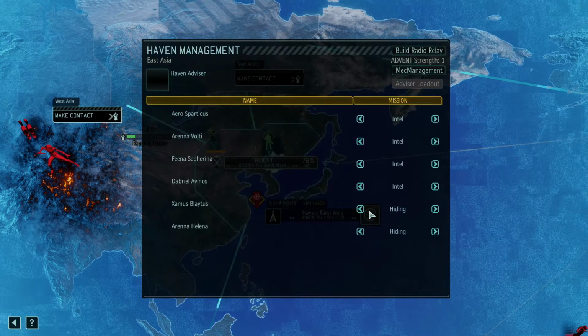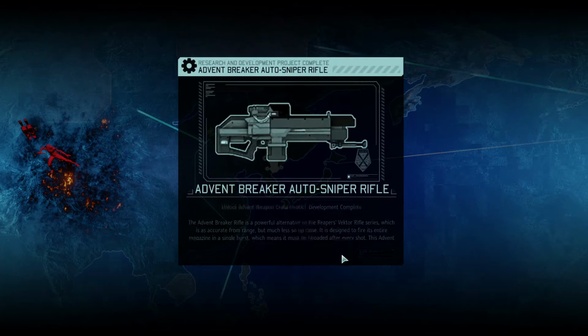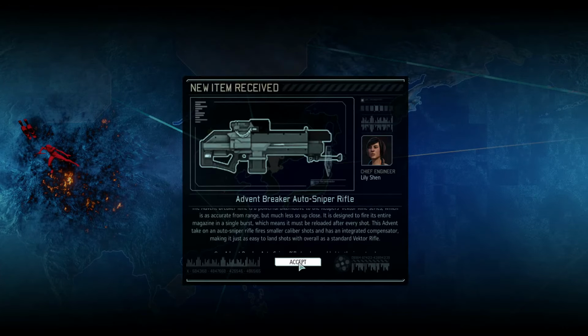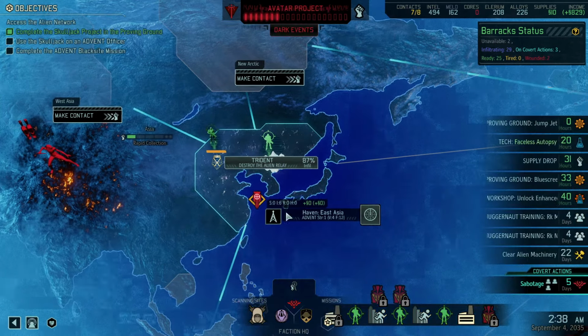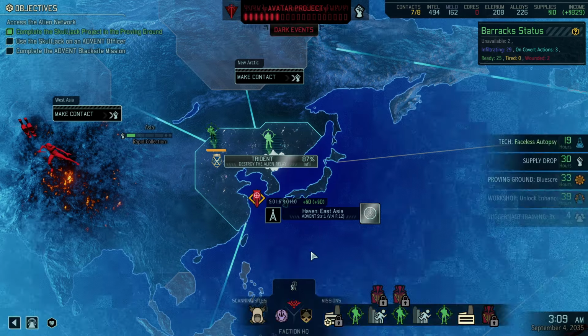Alright, and we have two new people here that we're going to put on the intel right away. Auto sniper rifle. I'm not going to use all of these things, of course, but at one point I'm going to do a cleanup and go sell them. Jump jets. Employ scavenged selected anti-grav system to jump up to elevation without the need for a ladder. Ooh.